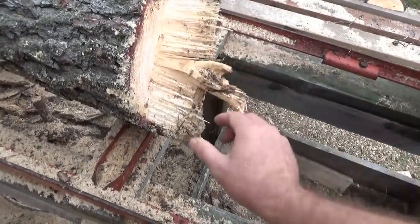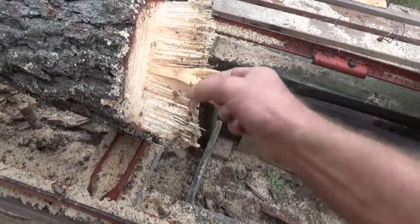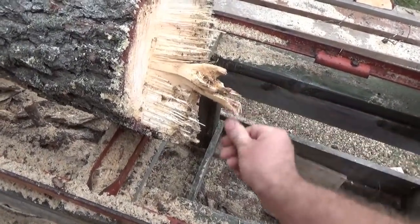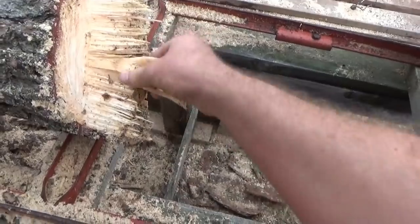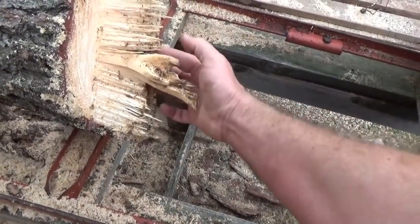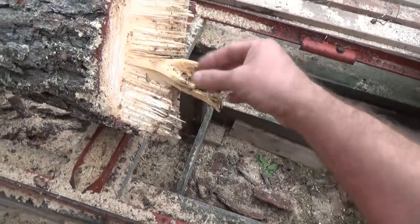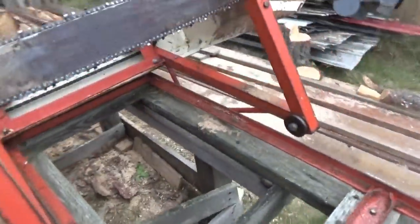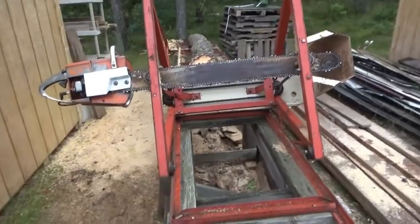The dirt's not as bad on a chainsaw as it is on a bandsaw. I might even just cut that edge off. Not sure. Anyway, I'm gonna tip this thing over. We'll fire it up and run it, see what it can do.